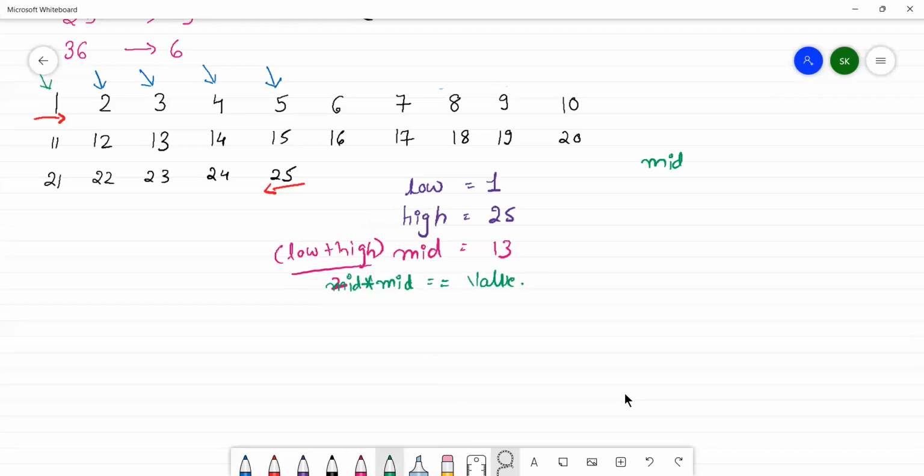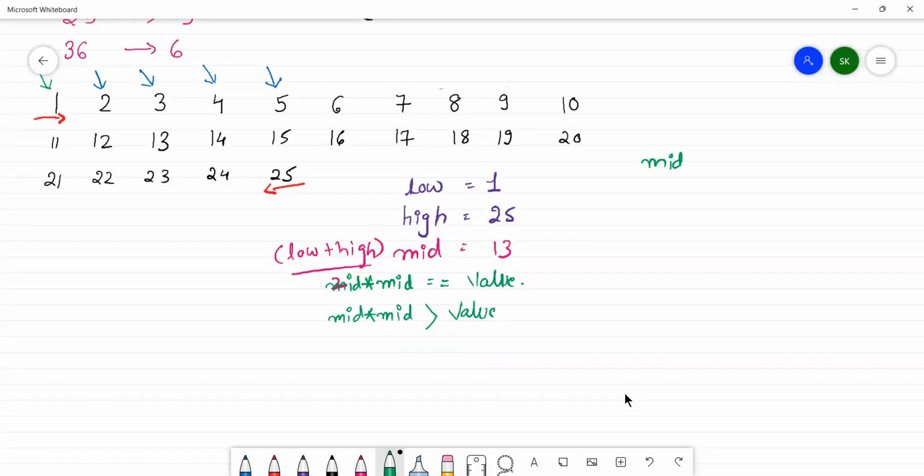Our next condition will be: if your mid asterisk mid is greater than the value. Is 13 multiplied by 13 greater than the value? Yes. So where should we move?